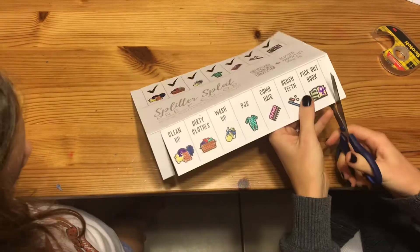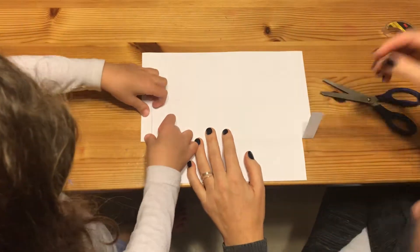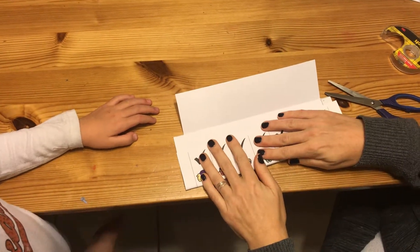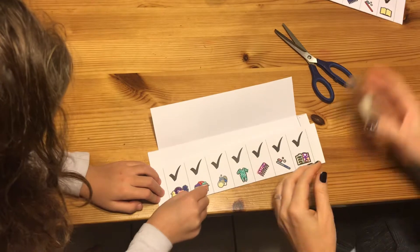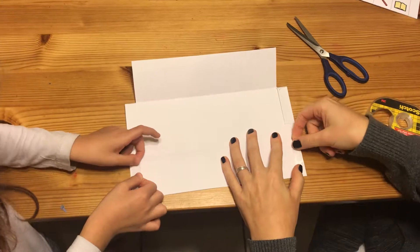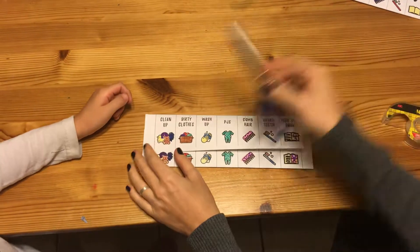Do the edges here like that. Now we're going to go ahead and push these tabs down — you do the other side there, but you've got to make it nice and straight. Now we're going to fold this section here and fold this up like this. We don't need to cut this side, but we do need to tape it or glue it. So here's your piece of tape. We're taping this side over here and then we're going to fold it up — make sure it's nice and secure. And then the very last thing we're going to do is snip, snip, snip each one of these, so we have tabs.